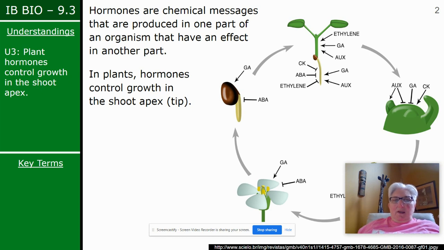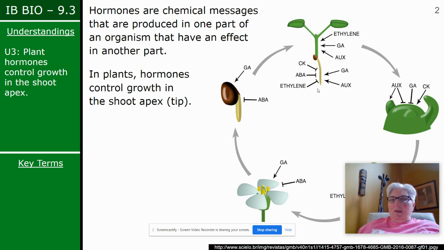We are going to look specifically in plants at the hormone growth up here in the stem. Remember, we call that the apical meristem, which is the shoot apical meristem, which is right up here. And it can be involved in flowering or the creation of a leaf, whatever happens to be going on at that tip. We're also going to look, when we talk about other like gravitropism, we're going to look at the root systems also. So we'll take a look at all those.